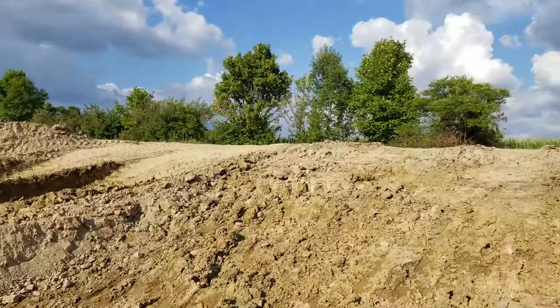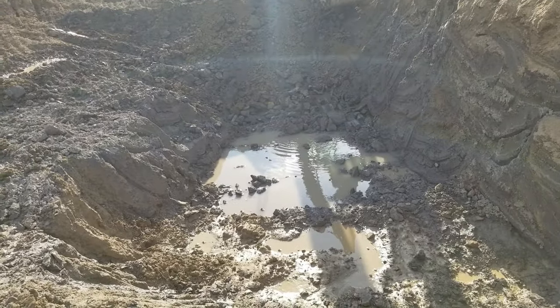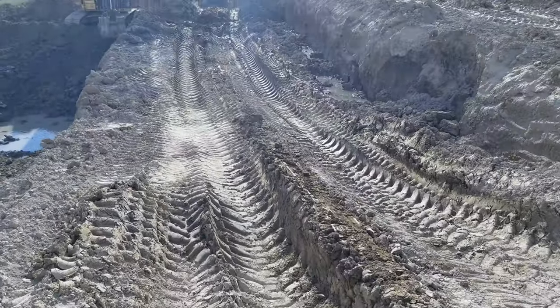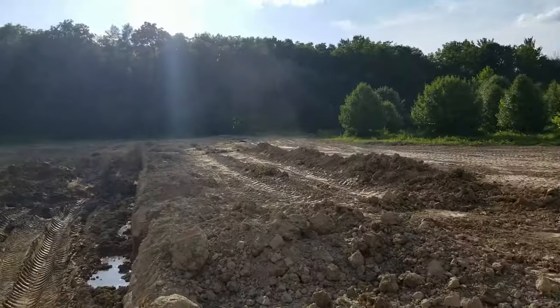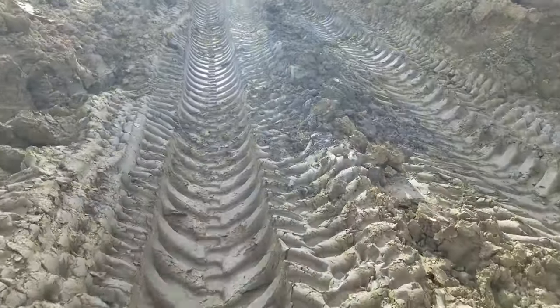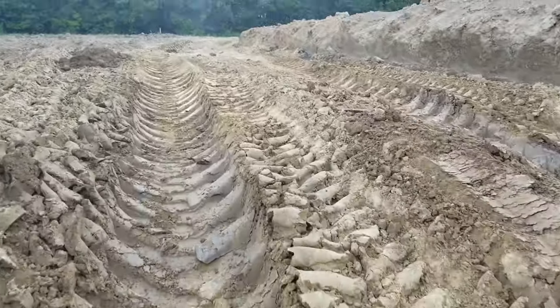We'll pan around here — I'm completely underwater by about a foot and a half to two feet. It is going to take an insane amount of time to fill this thing up. Additionally, it's also going to take an insane amount of time to dig it — this is day 10, and Mike is a workhorse. Let me capture the incline he's driving this thing down. Well, he just dumped that load — it's insanity, it's amazing that he can even drive up out of here hauling 25 to 30 tons.